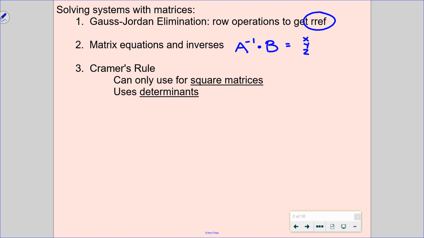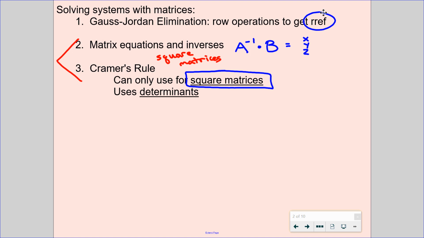Now, this last method is something called Cramer's rule. It has a couple of rules very similar to the matrix algebra, where we can only use this for square matrices. So now, just think about both of these two examples. They can only be used when you are dealing with square matrices. So if you have any other type of matrix besides a 2 by 2, a 3 by 3, a 4 by 4, then your only option is the very top one, to use the REF in your calculator.